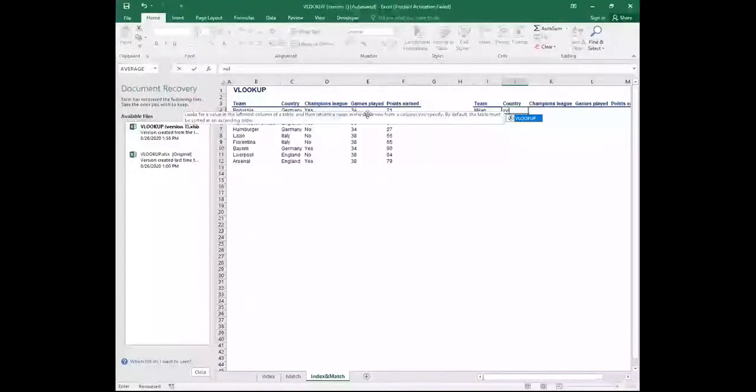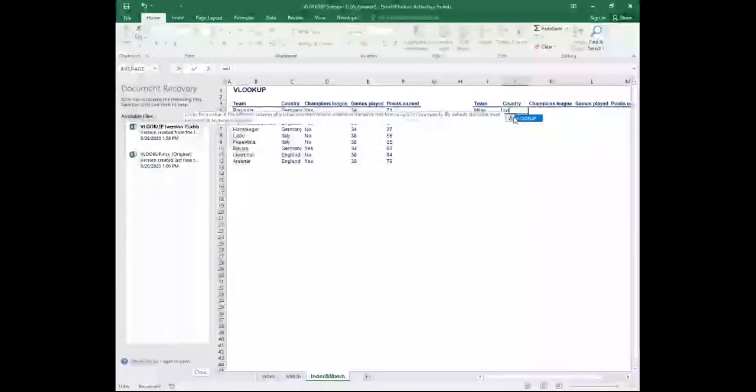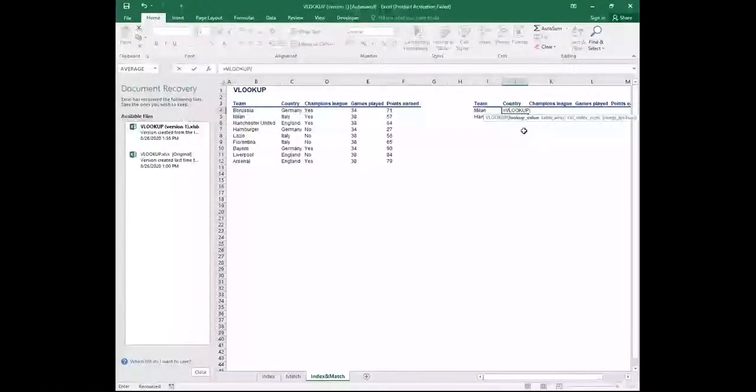So listen to me very well. You can see the VLOOKUP has come up on the screen. So once it comes up on the screen, there is this button which is on top of caps lock. The button which is on top of caps lock, it's called tab. The one that has got two arrows, it's called tab. You press on the tab. When I press on the tab, listen to me very well, what am I seeing there? I'm seeing VLOOKUP has come.